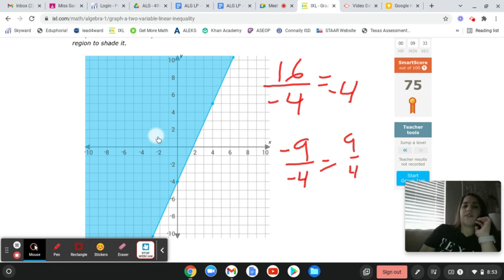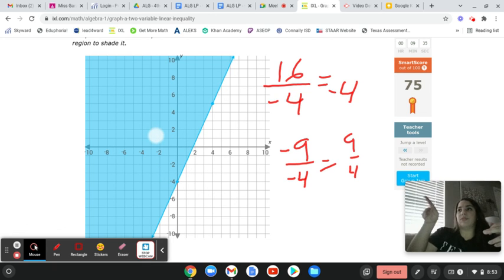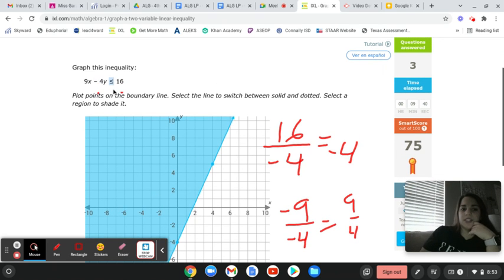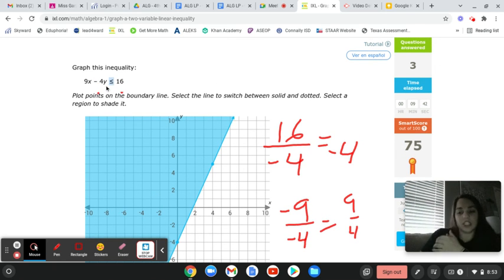Okay, whenever we had y is greater than or equal to, I did the whole above or below thing. When I had ax plus by equals c, I had to test the origin. Okay, you can still, like I said, test the origin in the y equals mx plus b version too. But the y equals mx plus b version is kind of easier. You could just do above or below the line. You don't really have to do a bunch of math. But when you get to the ax plus by equals c, you do. Okay? I know that was a lot.